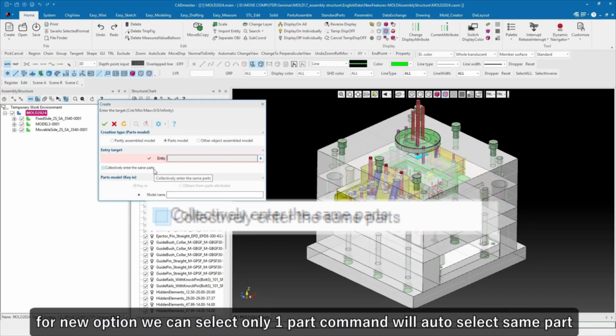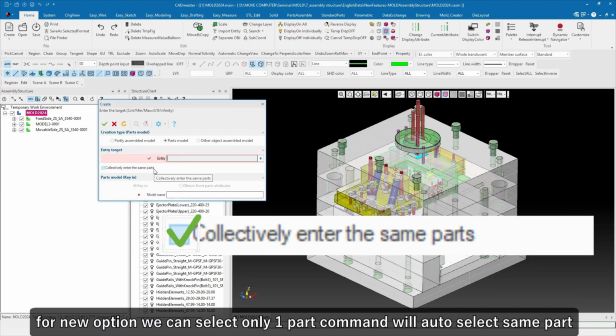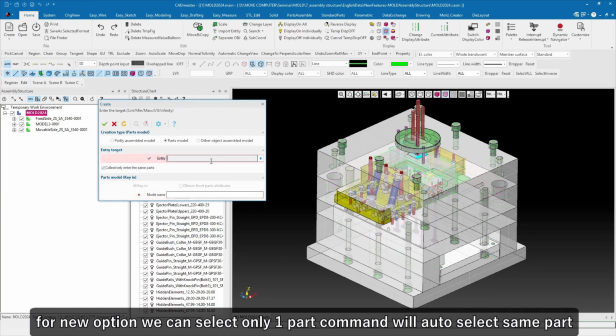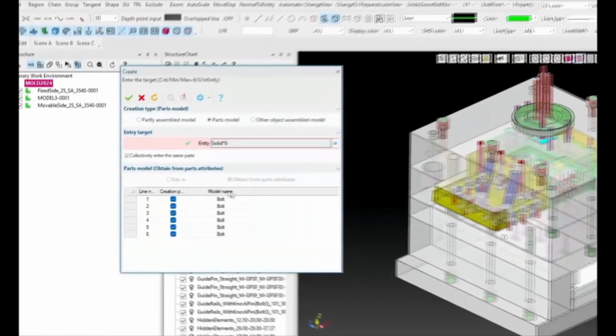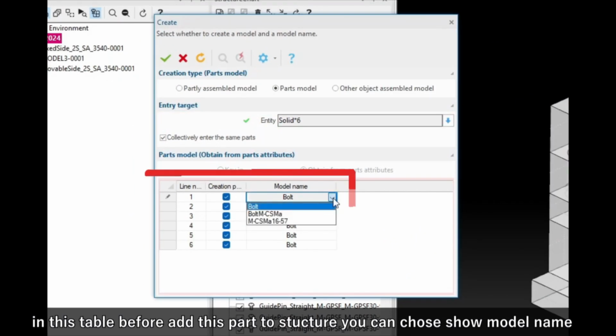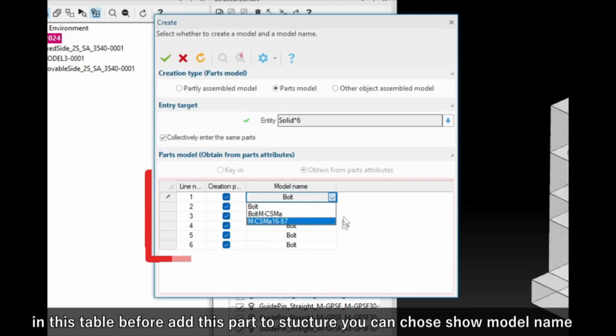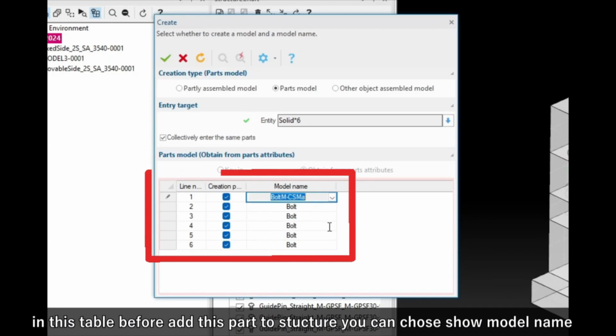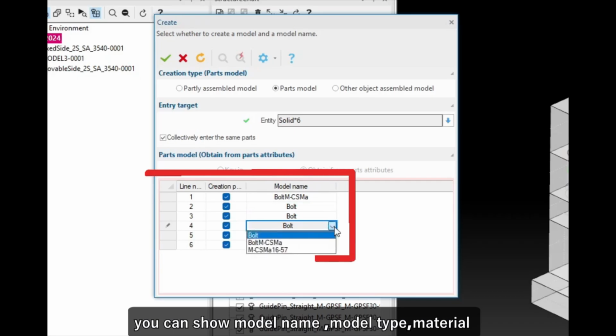For the new option, you can select only one part and the command will automatically select the same parts. In this table, before adding the part to the structure, you can choose to display the model name, model type, and material.